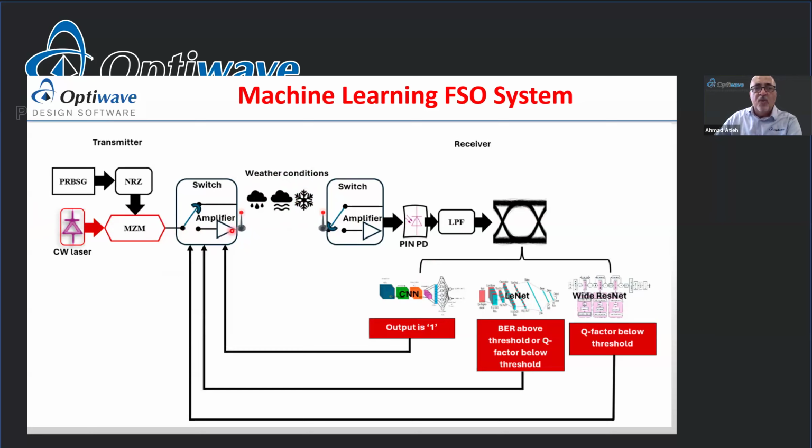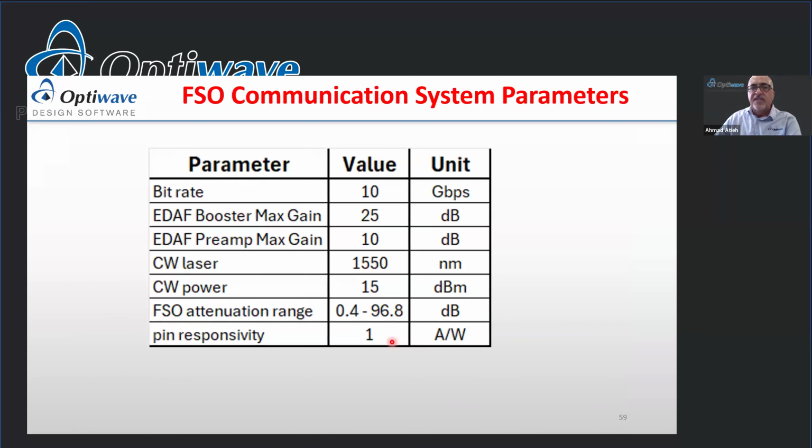So in this system, we use two amplifiers, a power booster and a preamplifier, and then control the gain of them to allow always continuous operation of the system based on the captured eye diagram. And then this is the layout of the system. These are the parameters used in the system. We calculate the attenuation between clear sky, which is around 0.4 dB per kilometer, to 96.8 dB per kilometer, which is like a thick fog.